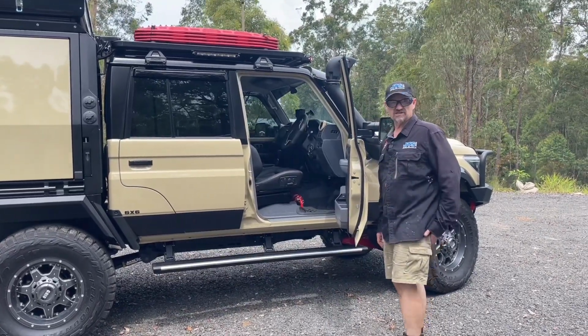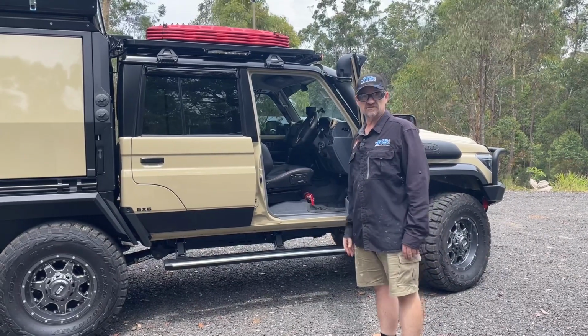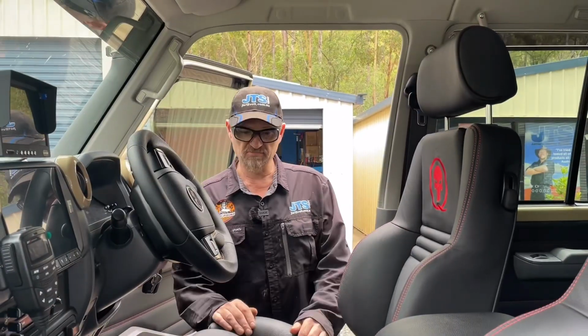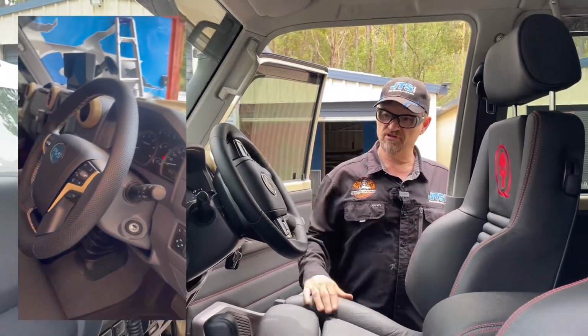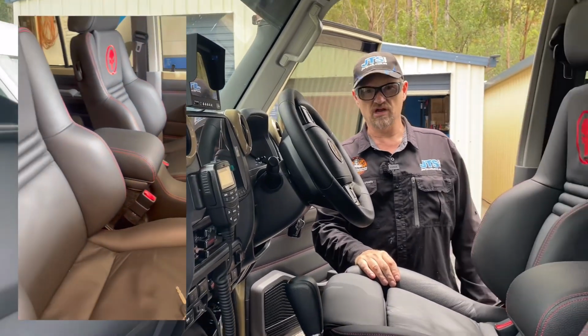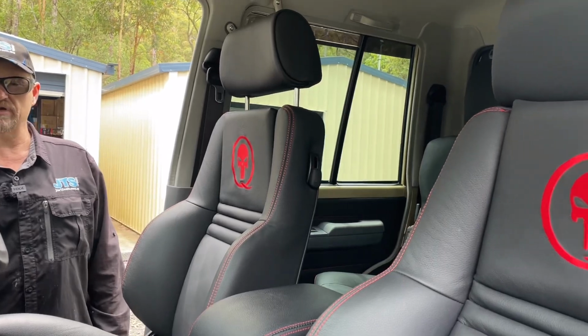Some fold down side steps, just to make it easier to get in with this 6-inch lift. Let's have a quick look inside as well. Amazingly trimmed out, upholstery everywhere. Beautiful trims and highlights all through the vehicle to match the outside. Really, really quality work, beautifully done. It's just a fine example of what our industry can do.